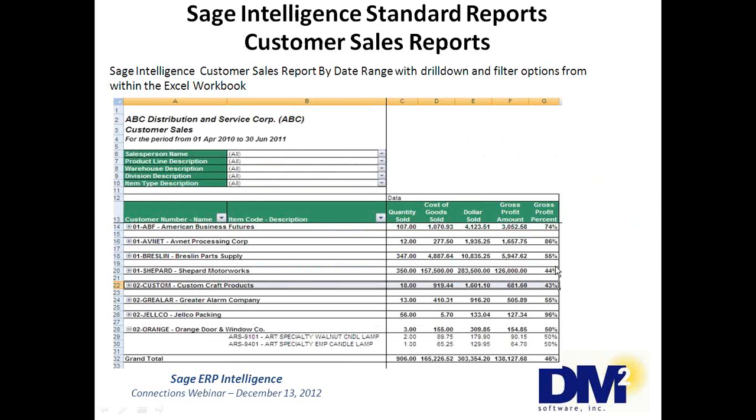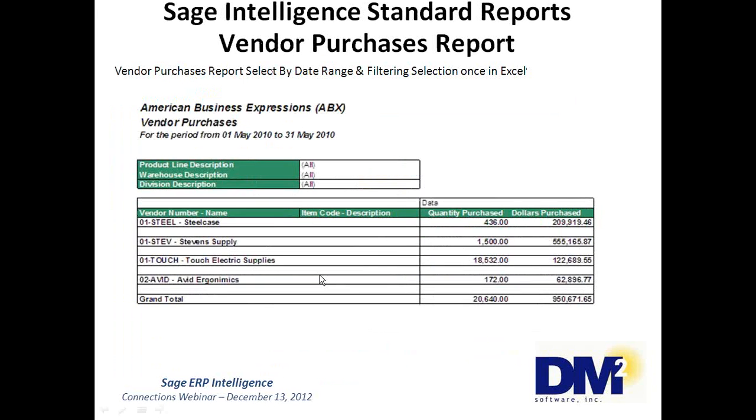And then this is just a quick look at what the customer sales reports look like. It's written off of the AR history, and it comes out of the box. You have some date ranges. You run the date range from the beginning, but you also have some filtering options here, and as you change these, it's going to change what it looks like down here. Okay. And then the vendor purchases report, just like customer, is off of vendor history. Again, it is by date. Once you're in Excel, you can use the filters here, product line, warehouse, or description, and that, of course, is going to change what it looks like.